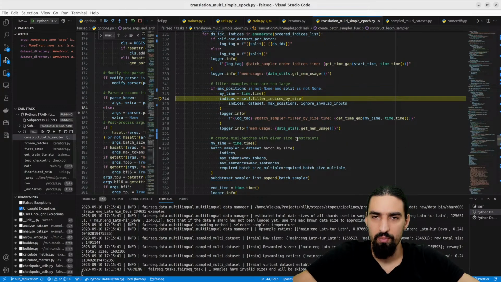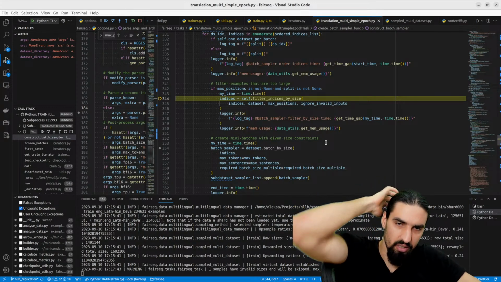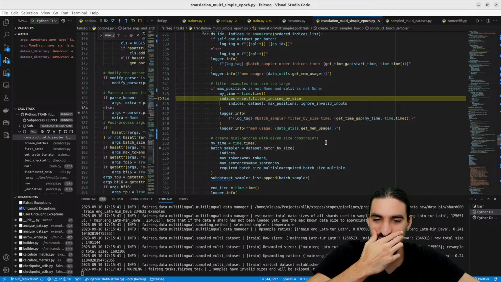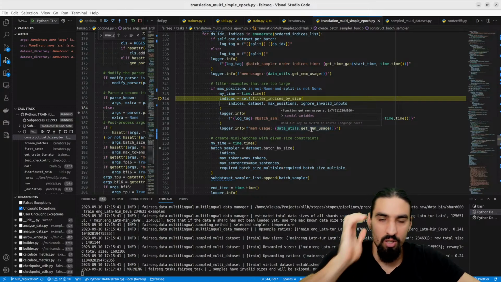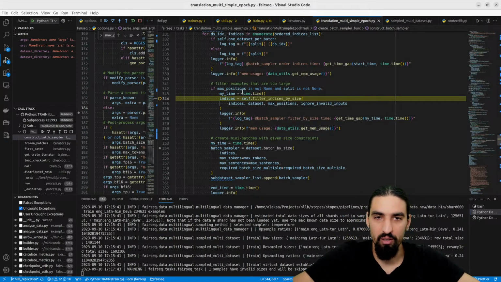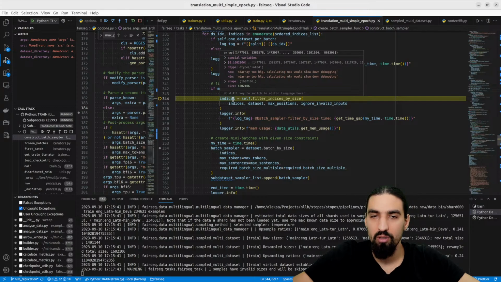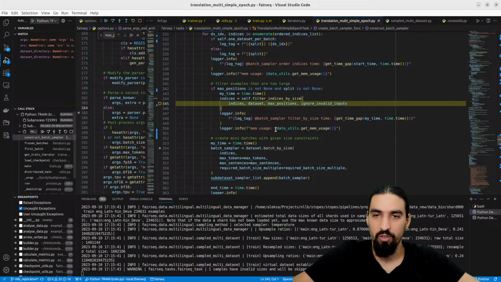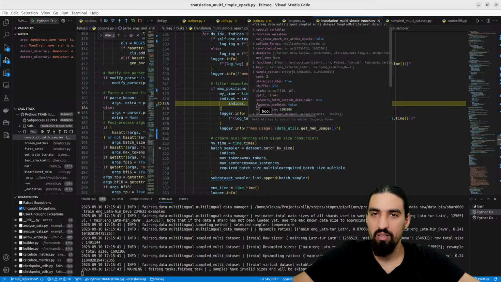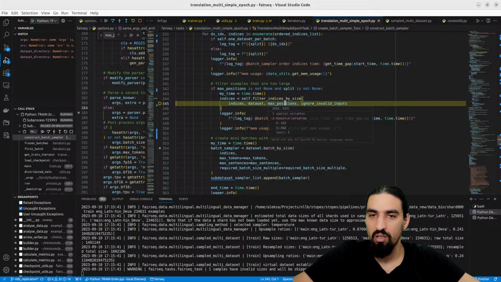Get the time. Filter indices by size. So we filter out examples that are too big. We started with 1.6 million. And now we filter. We pass in the data set, the indices, the max positions, and ignore, yes, ignore.